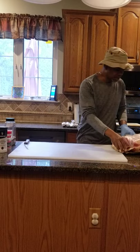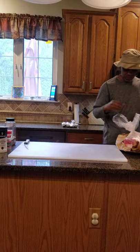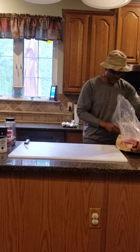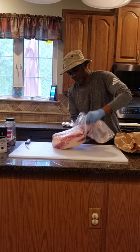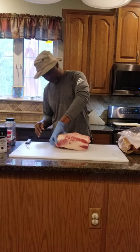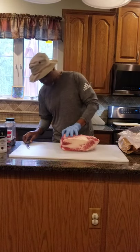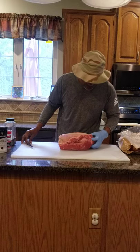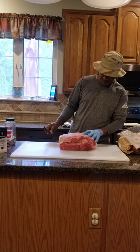This is my first brisket, so don't look to me for advice on trimming. I've only watched a few YouTube videos — I know very little to nothing about trimming a brisket, only what I've seen on YouTube. By the way, what did we do before YouTube? We just didn't know what we were doing. This one was closer to nine and a quarter pounds, and honestly I have no idea what I'm looking at.